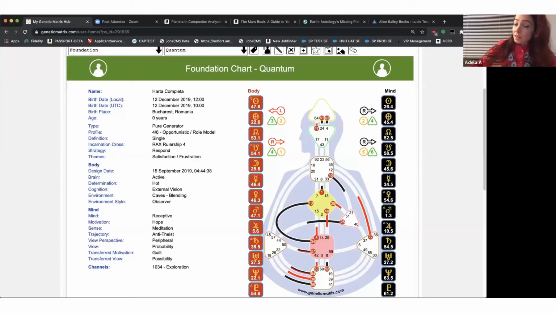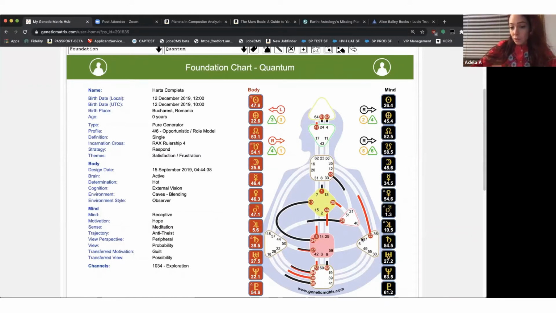So hello, here I'm back, sharing my screen so you can easily identify the placement of the earth in your chart. Here I have a human design chart. For those of you who work with human design charts, this is the placement of the earth, the personality earth, and this is the placement of the design or the subconscious earth. This circle has a small cross inside. And the other circle up here is the placement of the sun. These two are always opposite.